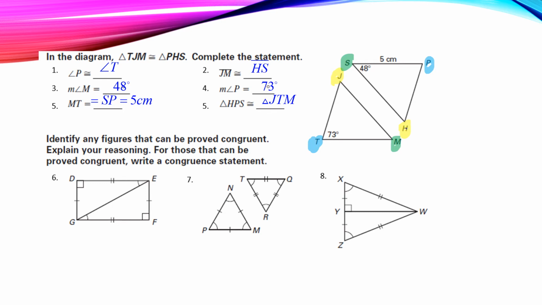So here, let's do this. Let's first designate the ones that are similar. So D and F match up. And then, now this is where it gets a little tricky. So this E matches with this G, okay? Then we have our sides that are the same. And this side here is the same because of the reflexive property. GE is congruent to GE. It is the exact same line.